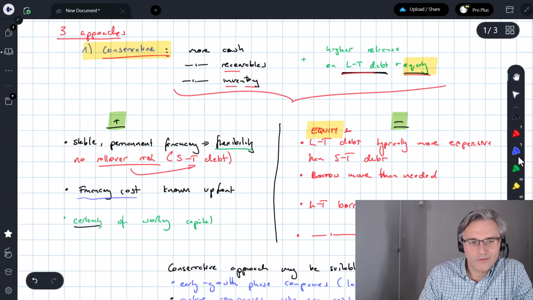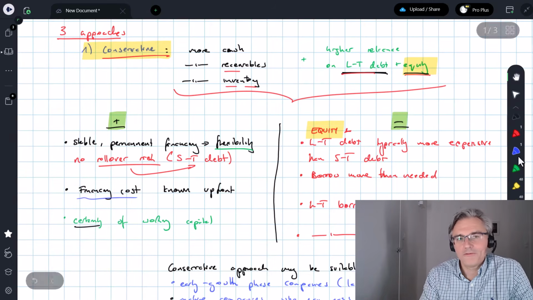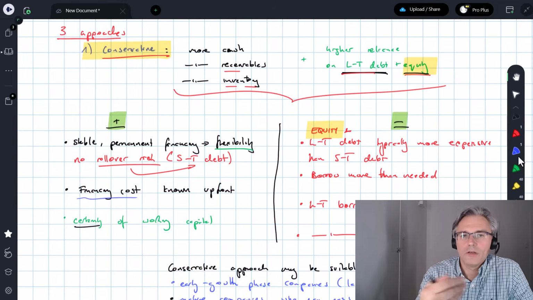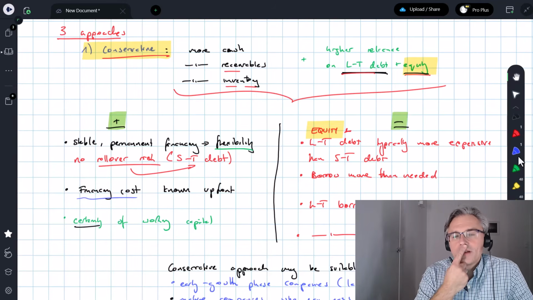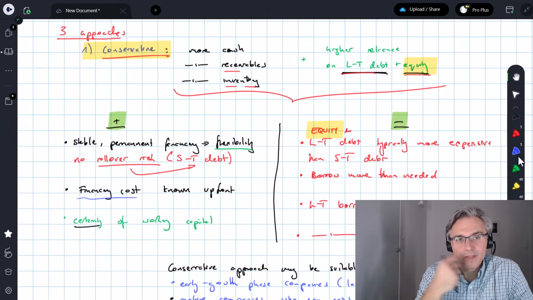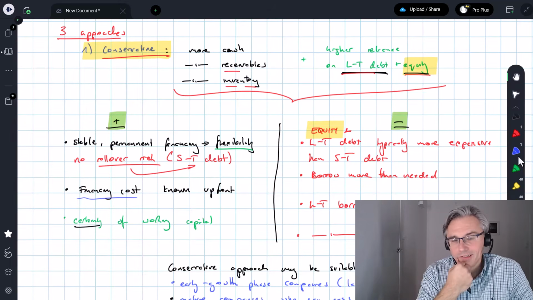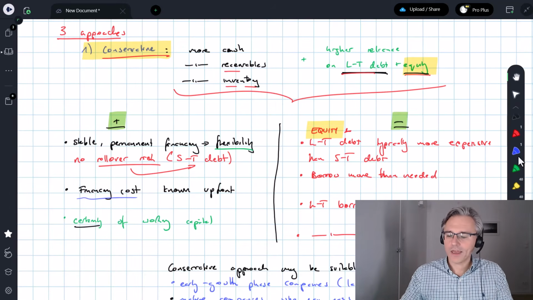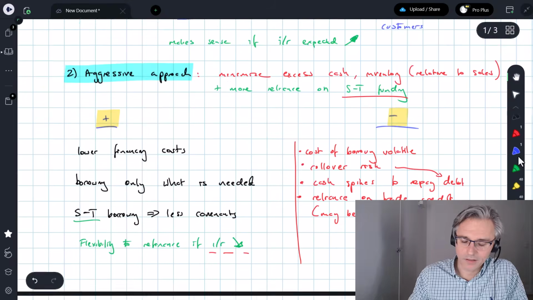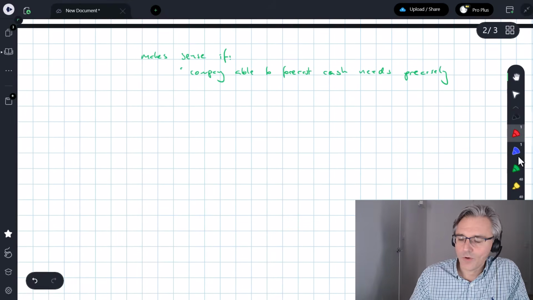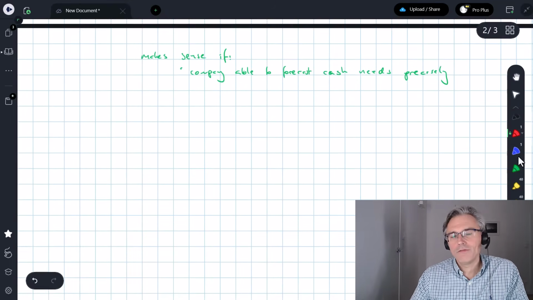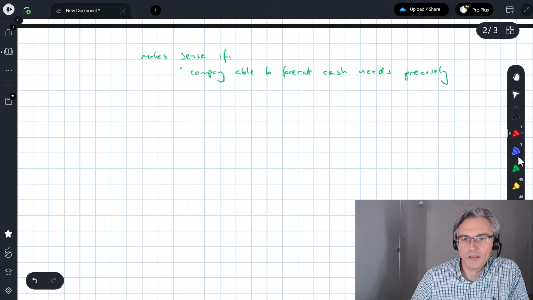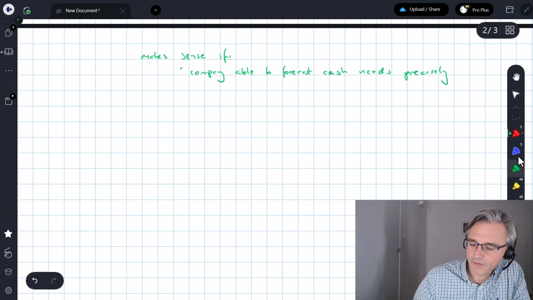A conservative approach to cash management may be well suited for a business that's very volatile in terms of the demand for its products, etc. Because the business is quite volatile, you're taking a lot more risk in the business, so you need to act more conservatively with your cash management not to run out of liquidity. Whereas if your business is quite predictable, then you can afford to be more aggressive with your cash management. At least that's the way we can think about it.